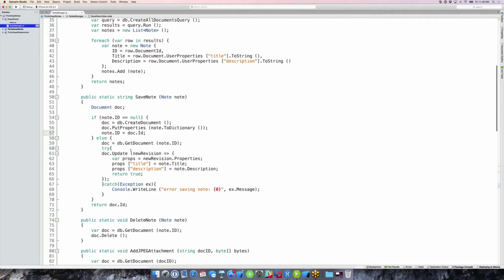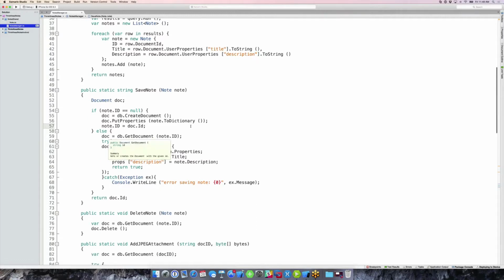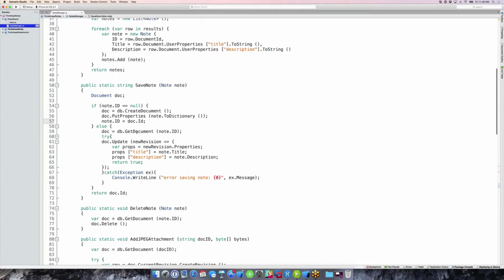To update an existing document, here's just to show you the other API. I could do put properties too, but this is that business of I'm going to do get document now with an ID to get an instance of the document from Couchbase Lite. Then I'm going to call update, and in this case I do it with that update delegate that they have in the .NET version, and the update delegate will get called with a revision of the document that you can subsequently put your new data into, in the dictionary of the revision, which you get at through properties here, and then return it.